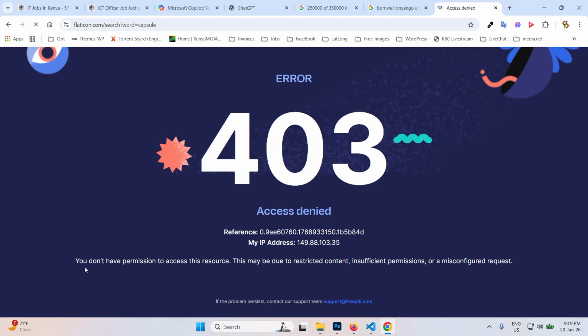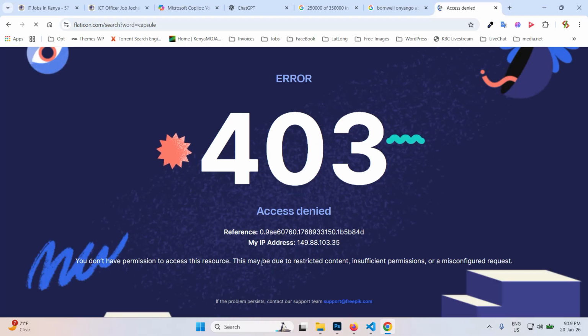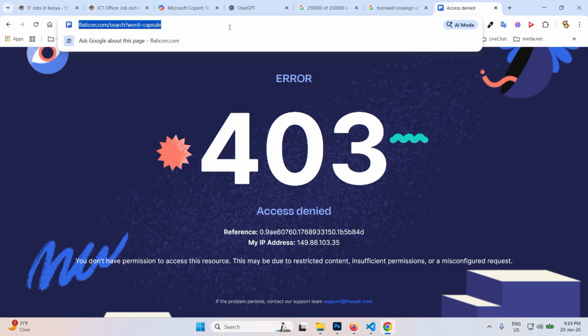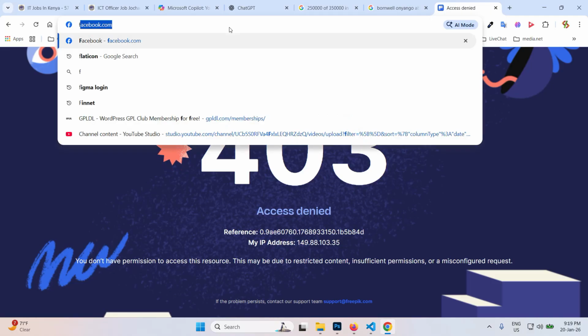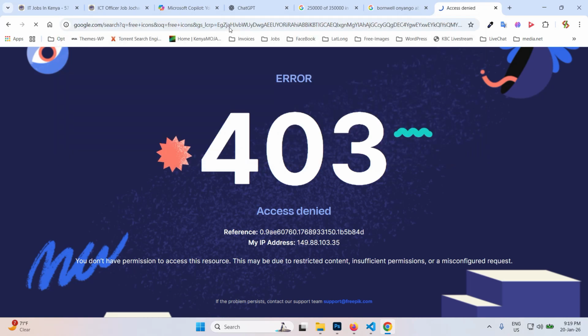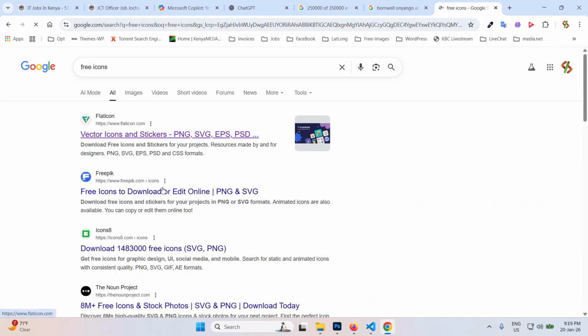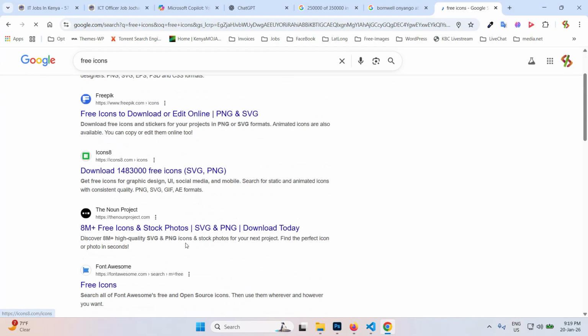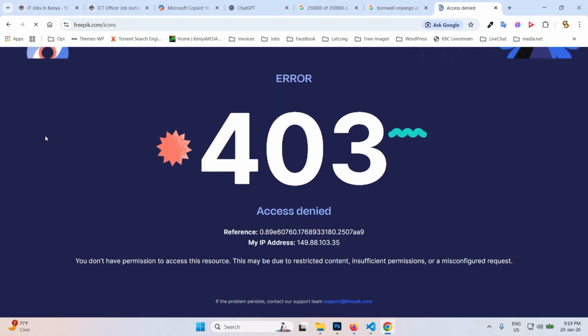Access denied, you don't have permission to access this. So this may be due to restricted content, insufficient permission, or misconfigured request. Okay, let me just get any free icon somewhere, like Freepik.